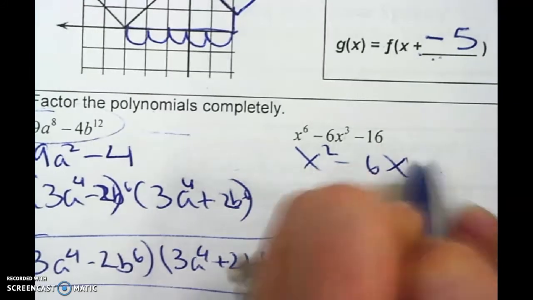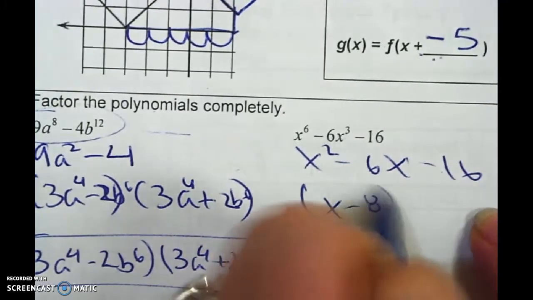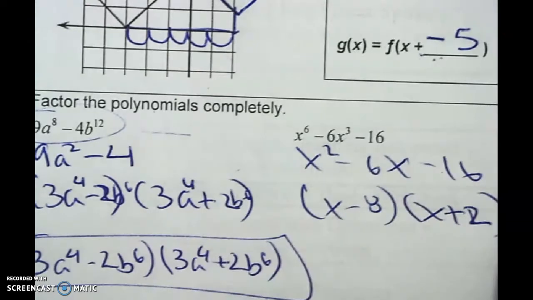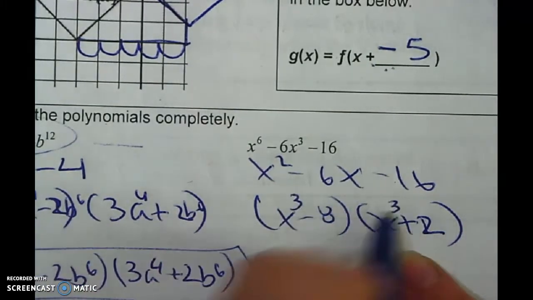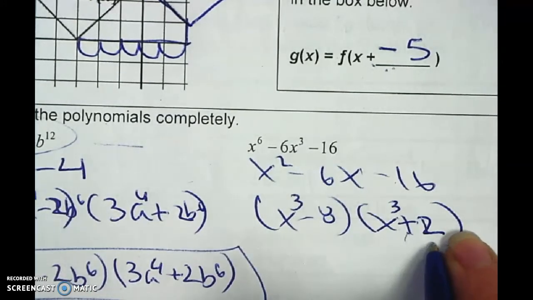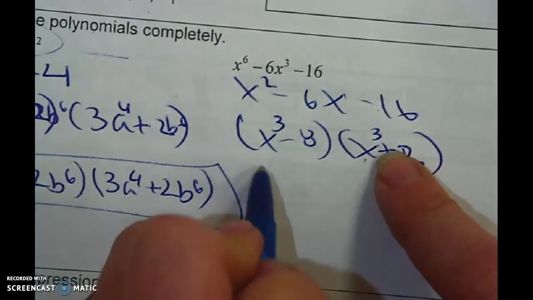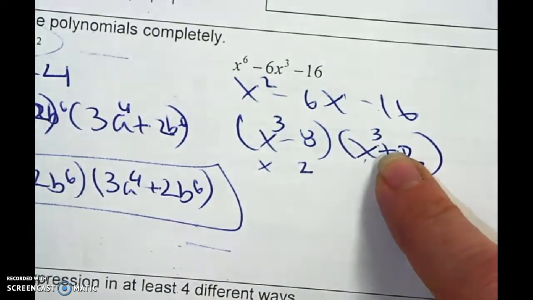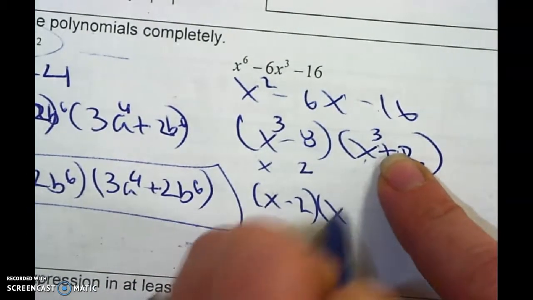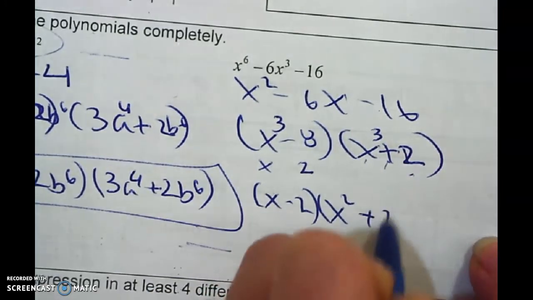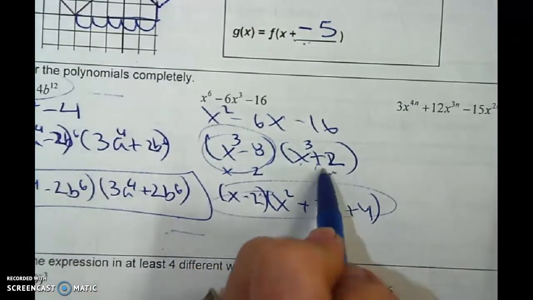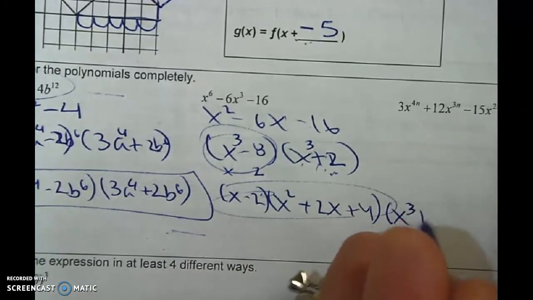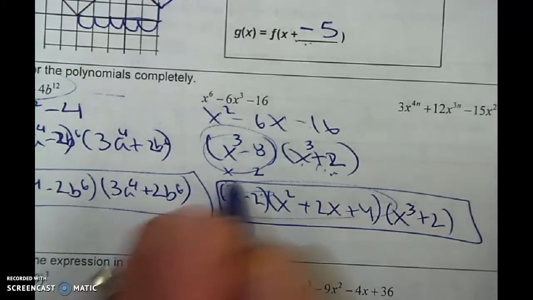Simplify this. 2 numbers that multiply, 2 numbers that add. But it's not simple, it's advanced. So that would be x cubed, x cubed. This would be the sum of cubes if the 2 was not a 2. So that's all done. This is the difference of cubes. So this would be x minus 2. Square the first guy, put those 2 together. Square the last guy. You zoom out a little bit. So this is covered here, and then that I couldn't do anything with, x cubed plus 2. And there's my answer. Okay?